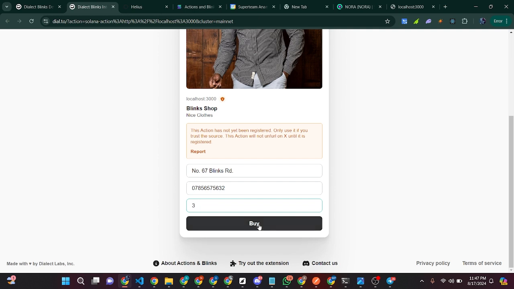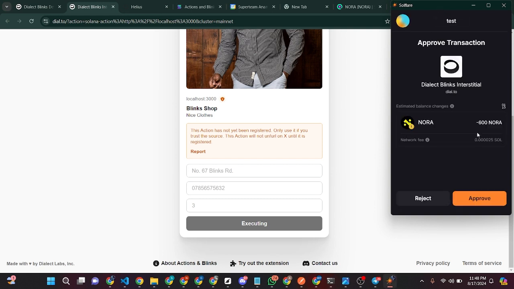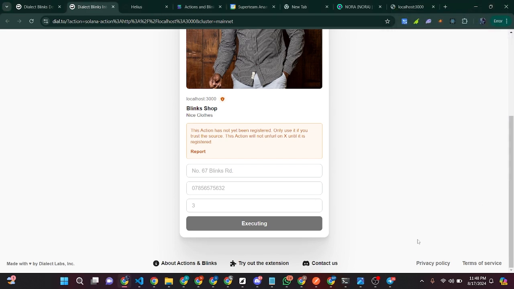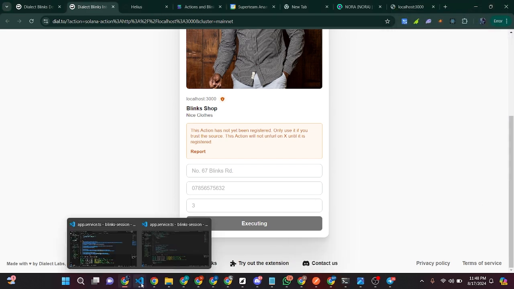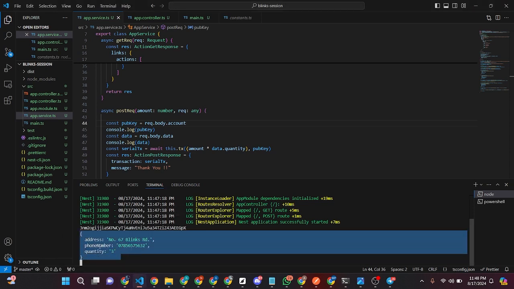So 3 times 200 should be 600. So if you execute, it should give you the actual thing. Yes, it's giving you the actual price. It's going to send 600, and if you approve, it goes out fine.